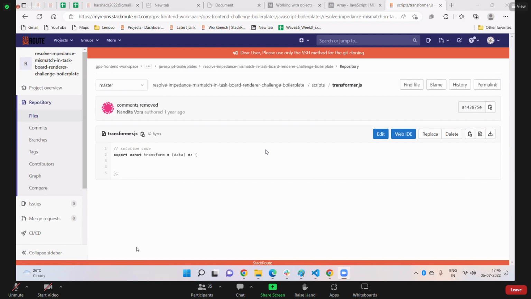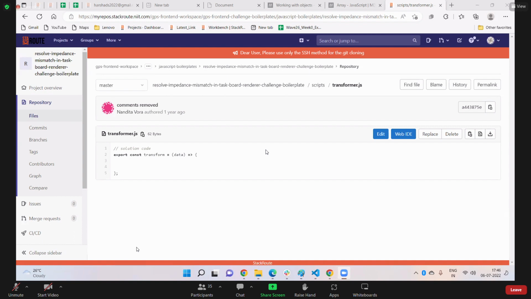I'll repeat again, to make it clear. So return data, everything you need to refer with data dot boards dot map. So inside map, where do I want to start, whatever the output you want.